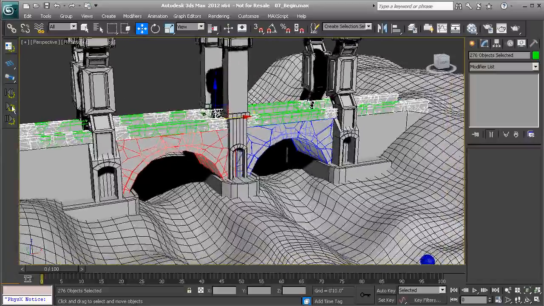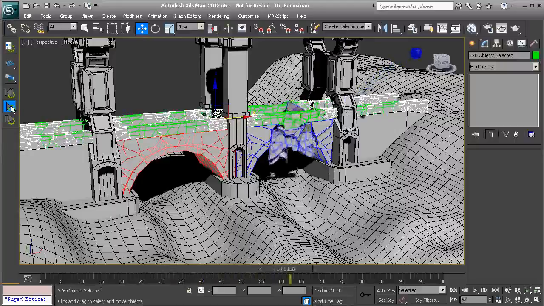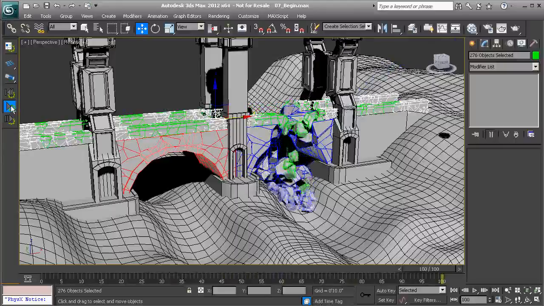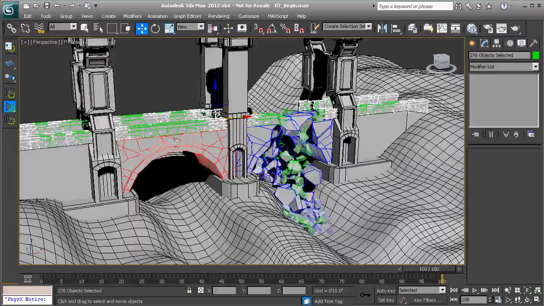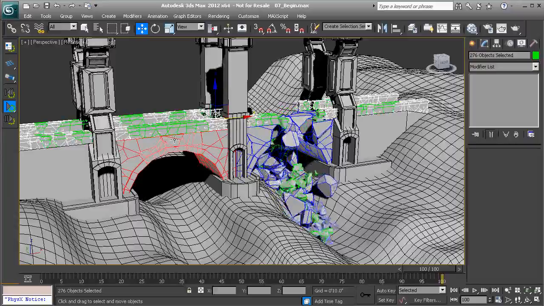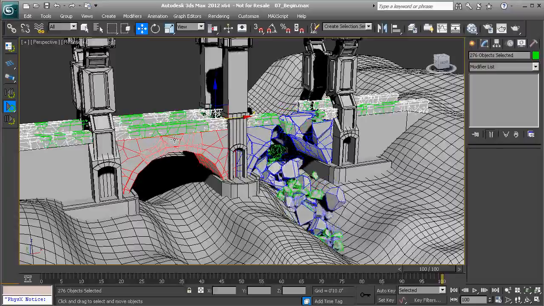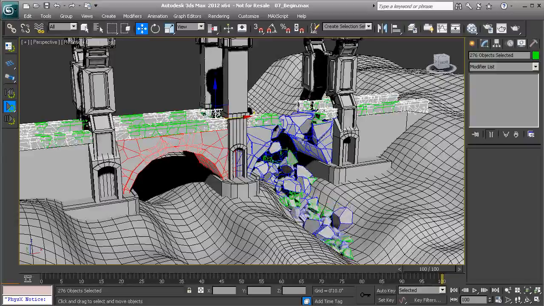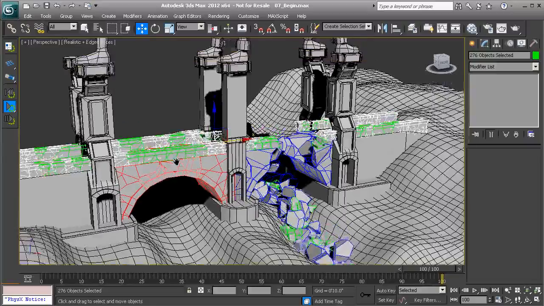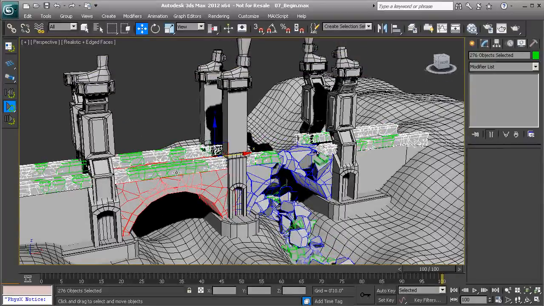So let's go ahead and start our simulation just to see what we have, and then make any changes from there. Our bridge begins to crumble, some of the rails fall apart. And we have one impact there, and you'll see that this part of the bridge is doing absolutely nothing. That's okay, simply because we're not going to do one single impact to this. We may have a couple of different impacts. We may have one boulder hitting this and another object hitting this one. It's not really a big issue.